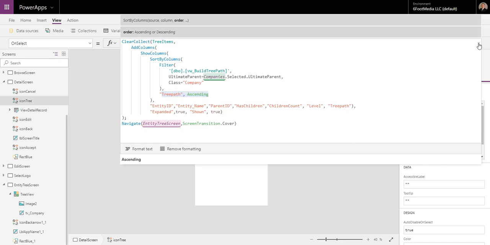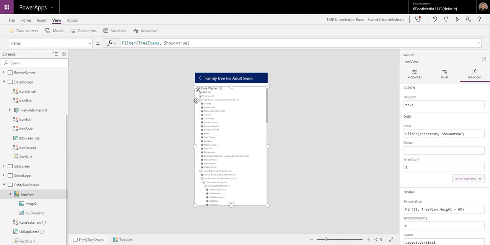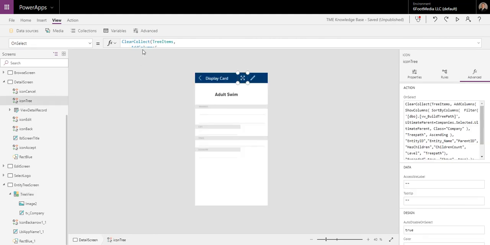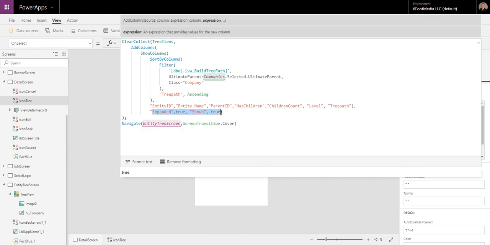That is why you're seeing this look like a tree, because if I go back to the view, the order is Time Warner, and then HBO is Time Warner, arrow, HBO. So the order that visually looks like a tree is essentially a sort by the text value for that tree path field. So that's very critical. And then I'm adding a couple of fields that I'm going to need in order to format this and lay it out nicely. And I'm adding 2 custom fields to my collection, expanded and shown.